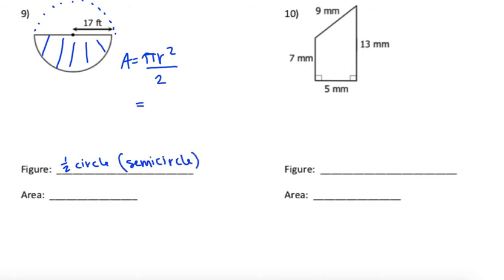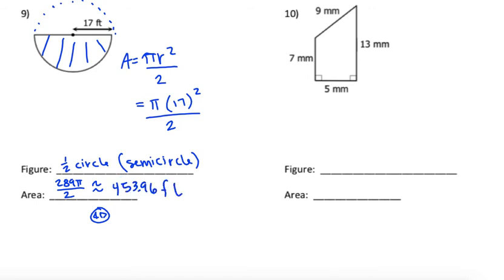And so when I fill this in, I have my pi. The radius they give us is 17, so I replace r with 17, and then half the circle, so I divide by 2. When I put this in my calculator, I get 289 pi over 2, and so this would be the exact answer because I haven't rounded it, which is approximately, so again, use that toggle button right above enter. And this would be about 400 and, I think it's 53.96, and that would be feet squared.